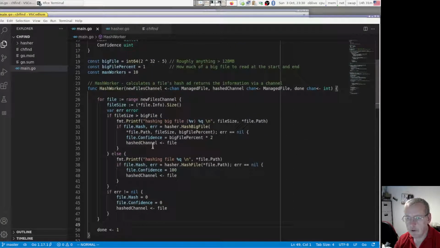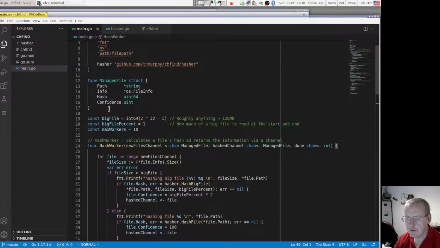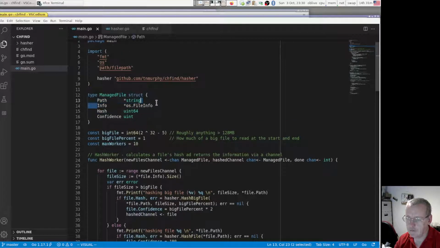And here we have some of the code. Here's a worker, and firstly we've got a structure containing information about the file. When we eventually calculate the hash, what is it? What's the path to the file? What are the other file attributes?